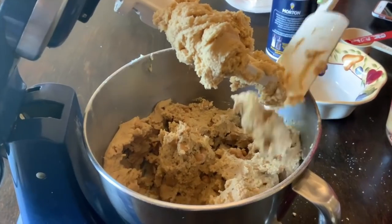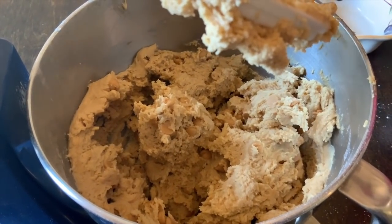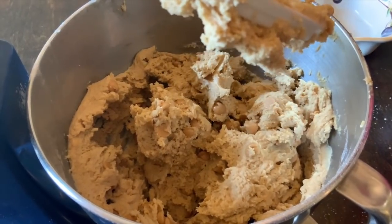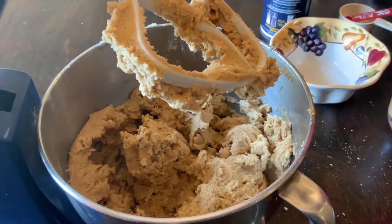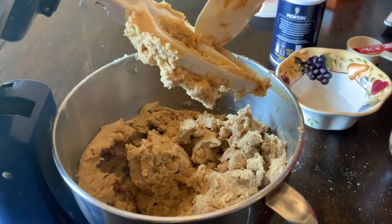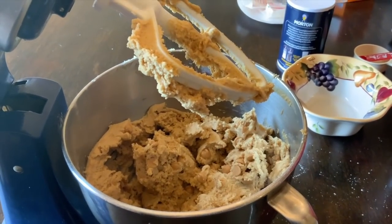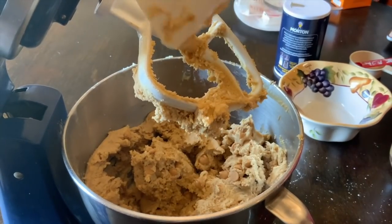So you want to make sure that you place distance between them, and you want to watch these cookies as they cook. It's only like an 8 to 10 minute cooking process, so it's not going to be long. So it's at that point that you got to focus your attention on getting those cookies in and out of the oven.